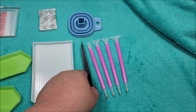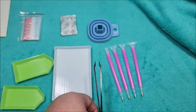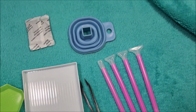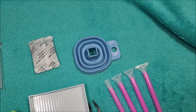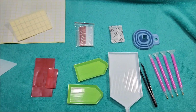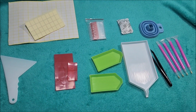There's also tweezers. These are plastic. And there are these tools here, and I don't know how to use them or what they're for, but I will hold on to them in case one day I might get into diamond painting or something. And there's that awesome funnel. So this is all the tools that was in that bag.